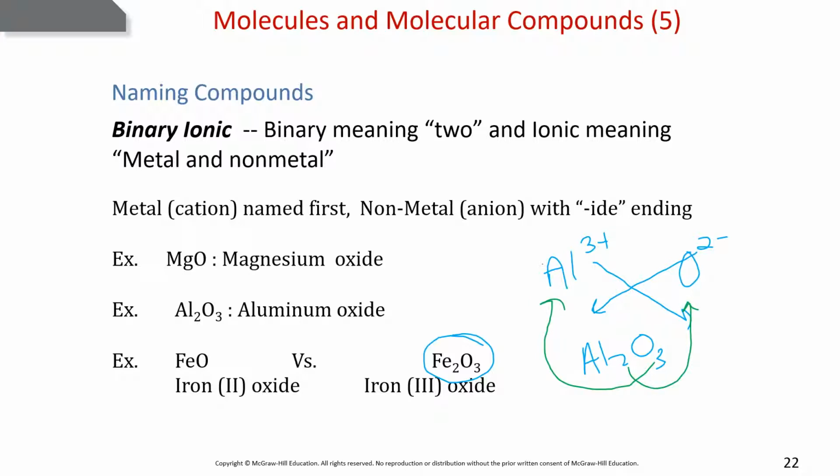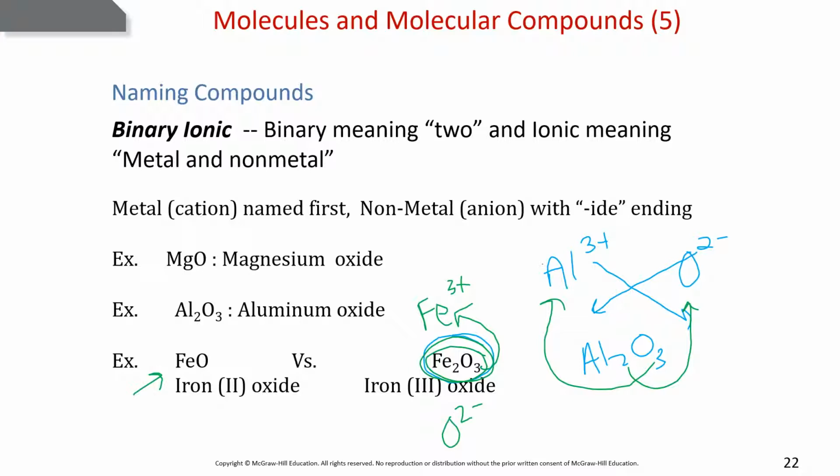It must be, for example, here, it must be that it's Fe3+, because I took this 3 and just put it with the iron, and then the 2 in my reverse switcheroo would make oxygen 2-, and I know that's true because oxygen is a representative element. It is in group 16 on the periodic table and always has a minus 2 charge. Okay, so if oxygen always has a minus 2 charge, how do we figure this one out?